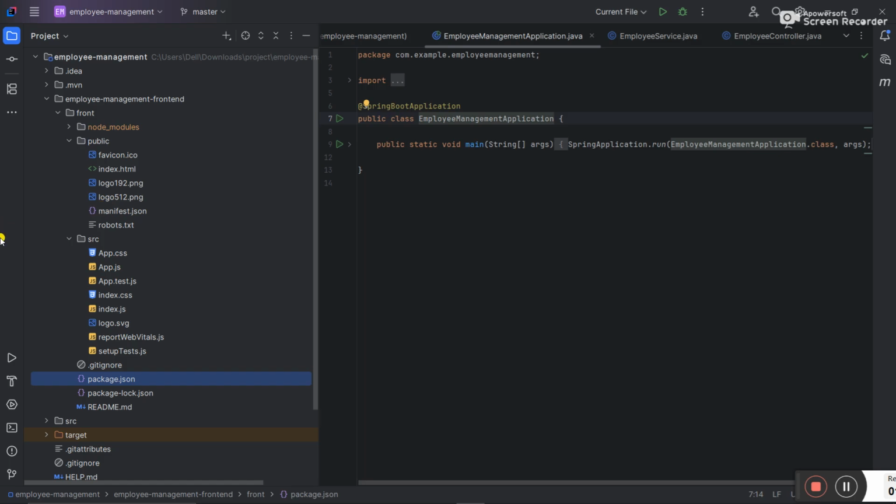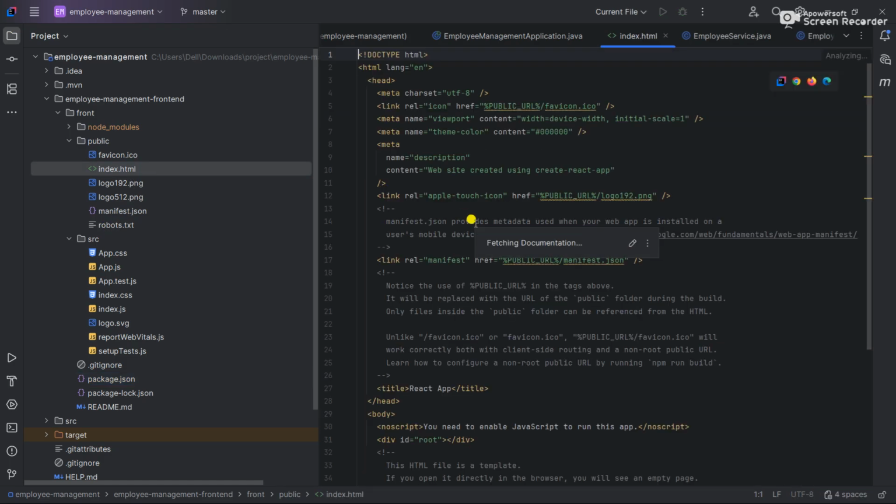Inside of index.html, you can see the description. This is not our description, so I will change it. But before that, I want to change something else as well.